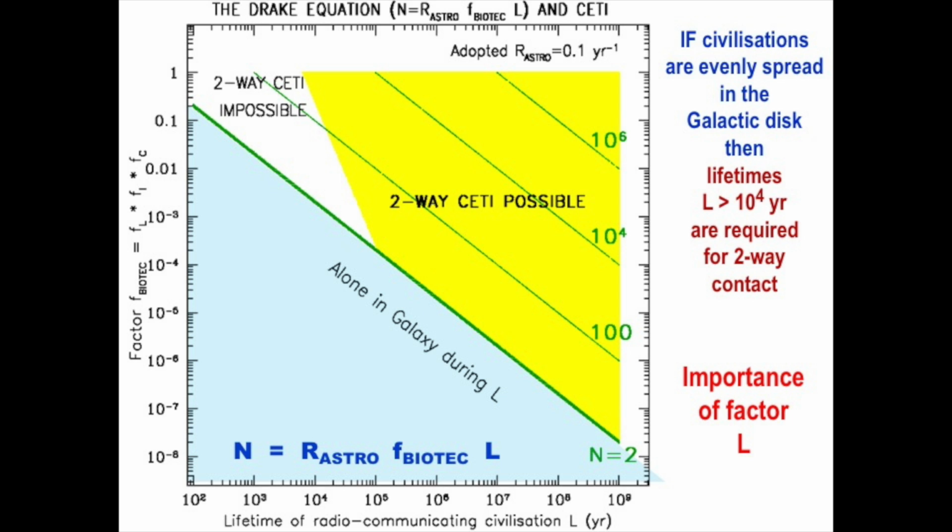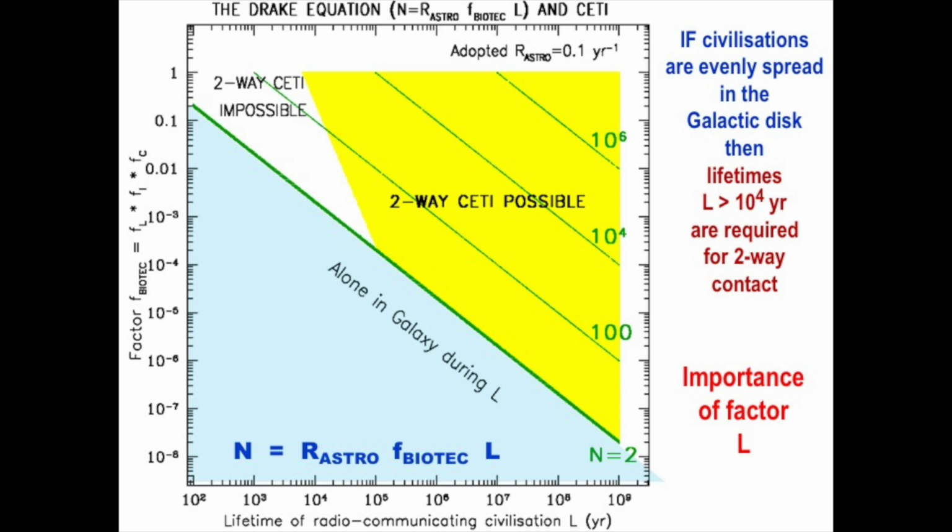And then this part of the diagram is also useless because any civilization is found alone in the galaxy during its lifetime. So you see the importance of this factor here, the lifetime, for this kind of enterprise, which is not obvious in the beginning. We are spending a lot of time trying to imagine conditions for the appearance of intelligent life forms. What would be the fraction that would allow for the development of life, intelligence, or complex life. But there is a factor which is even more important, which is the lifetime.